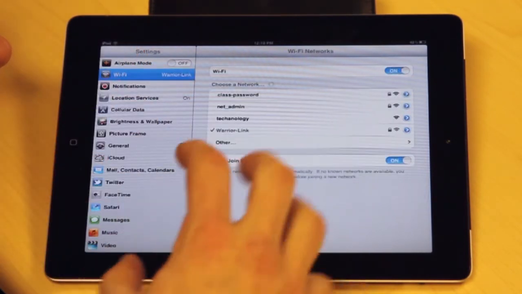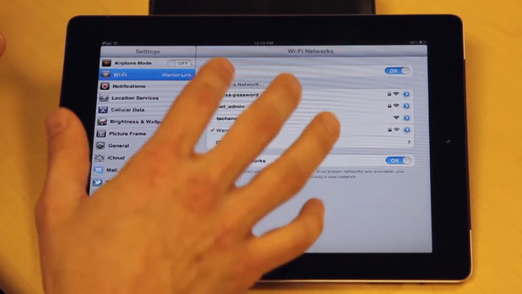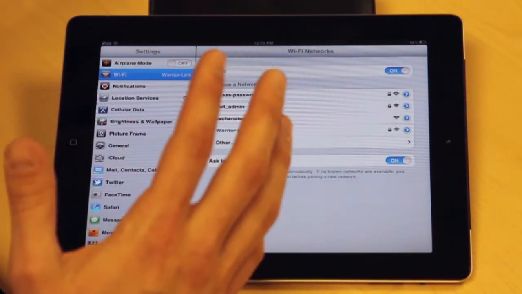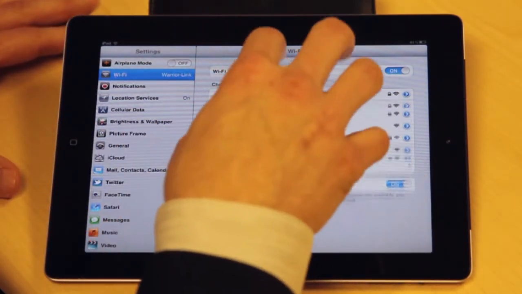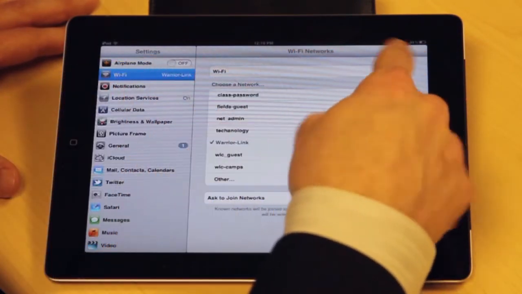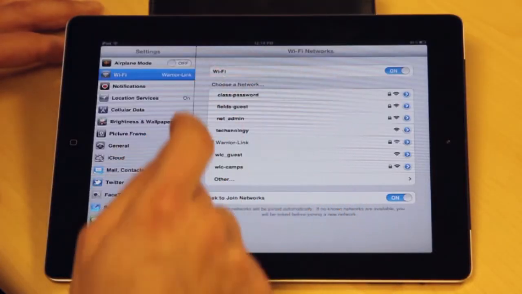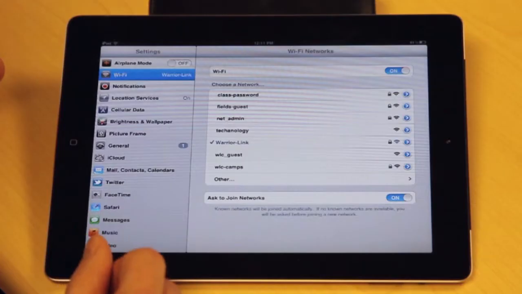Wi-Fi right here is the section where you're going to latch onto an SSID or find an access point that you can jump onto, whether you're at McDonald's or at your school or at home. You should identify or find some of those networks that you can join. Once you're in there, you can obviously turn your Wi-Fi off if you so desire, or you can join one of these networks, and when they have the lock button, that means that there's a password involved. If they don't, it's free to access. But be careful with some of those, because you want to make sure that it's a secure setting that you're jumping through that socket and getting on the internet with.